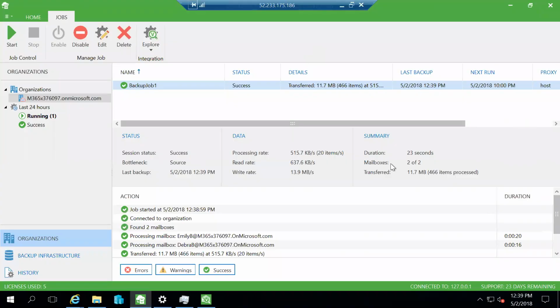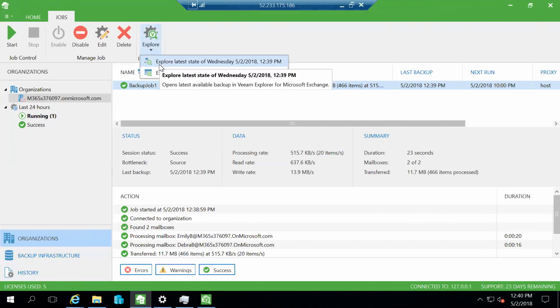Okay, the backup has been done successfully. It discovered about 166 items, and it took about 23 seconds for the backup. Now, one of the reasons we recommend you to run Veeam Backup for Office 365 on Azure is because this will make the traffic flow between Microsoft Office 365 and Microsoft Azure, which is cloud to cloud. It is very fast, very quick, and you should be able to do both backup and restoration operations in a very simple manner.